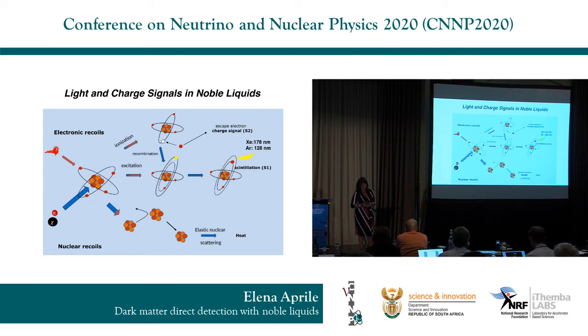The challenge is, once you have a particle, a WIMP or a neutron in this sketch, or a gamma ray from radioactivity, you're going to have these two channels. You have to produce free electron carriers and keep them free by minimizing attachment to impurities, and you have to overcome recombination. You also have scintillation photons, and the process of recombination actually leads to the formation, as shown here, of excimers too. So you have a component of the scintillation light which comes from recombination. It is a very complex process which in the end gives you the two signals, and a lot of the energy also goes into heat, which so far we haven't detected yet. But we take advantage of light and charge.